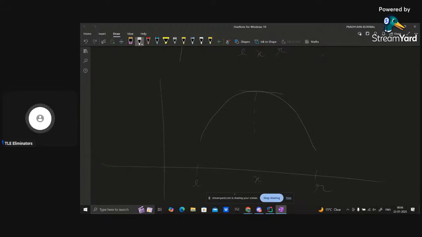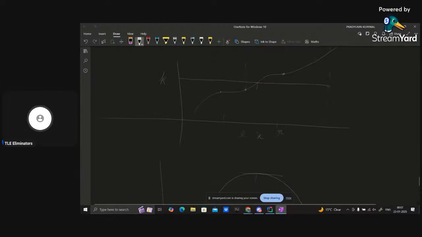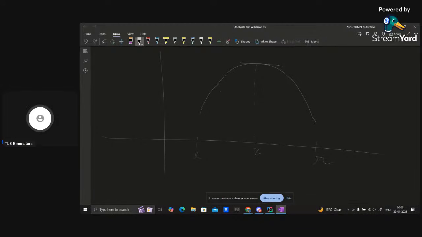So how does ternary search work? In binary search you take a midpoint, but in ternary search you take two mids. This range is from L to R, so you take one point at one third and the other point at two thirds.